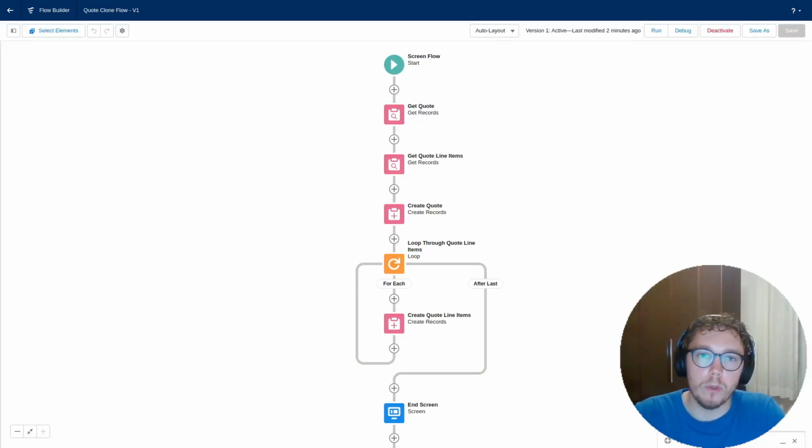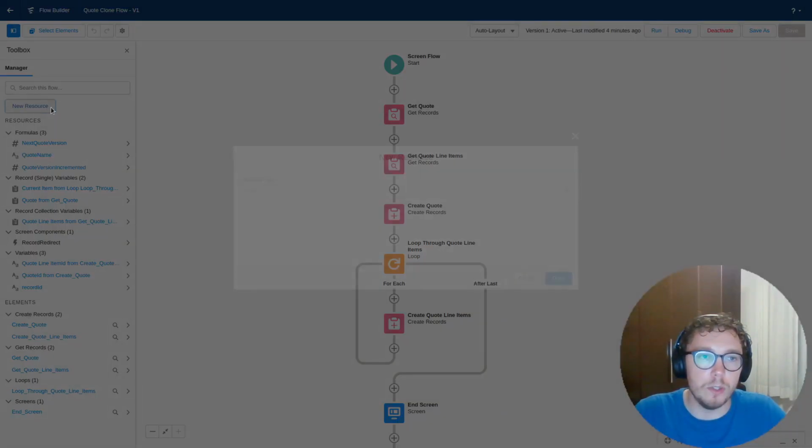Now that we have the quote flow up and running and we're able to clone quotes, we want to add 2 more checks to ensure that our flow is bulletproof. Those 2 checks are that we want to ensure that quotes are not cloned if there are no quote line items attached, and we want to ensure that there are active price book entries on a quote. If there are inactive price book entries on a quote line item, you will receive an error. So with that, let's tackle how to check the quote line item size first and prevent quotes from being cloned if there are no quote line items.